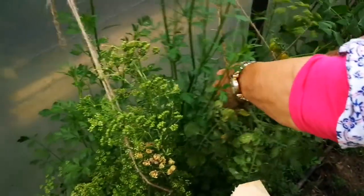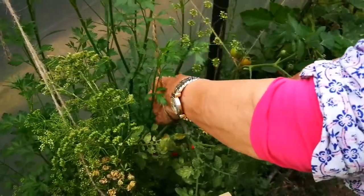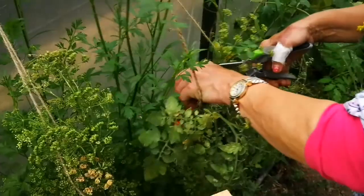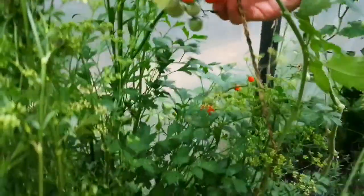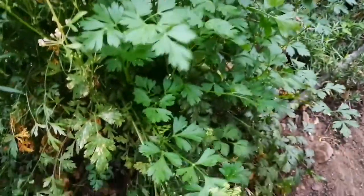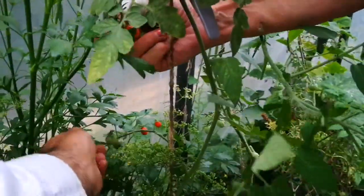Oh, this coriander is giving a lot of seed heads. So we may be able to save some of the fresh seed. I think I'd better keep these right now. Something dropped. Yeah, I saw it. I'm picking it. It's better to use hands. I'll close the crowing. I'm making crowing noises.